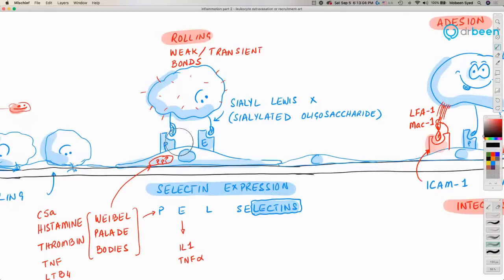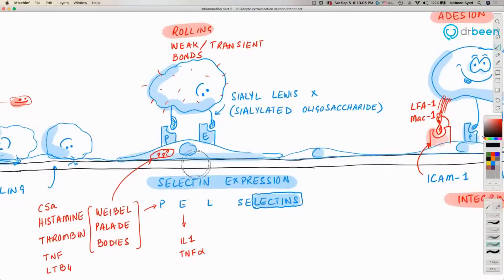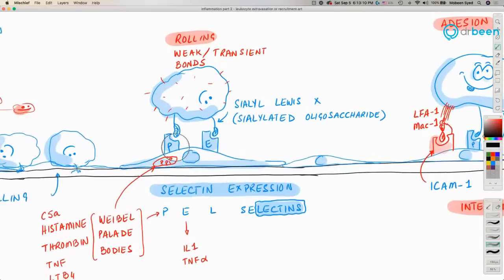So here, the process of rolling is this. Let's say this is an endothelial cell. The endothelial cells, under the influence of the cytokines, which are the products of the local tissue damage, produce on their surfaces something that is called a selectin. Selectin is nothing but a protein. Imagine that the airport doesn't have a runway all the time, but when the plane has to come in, at that time the runway is exposed.